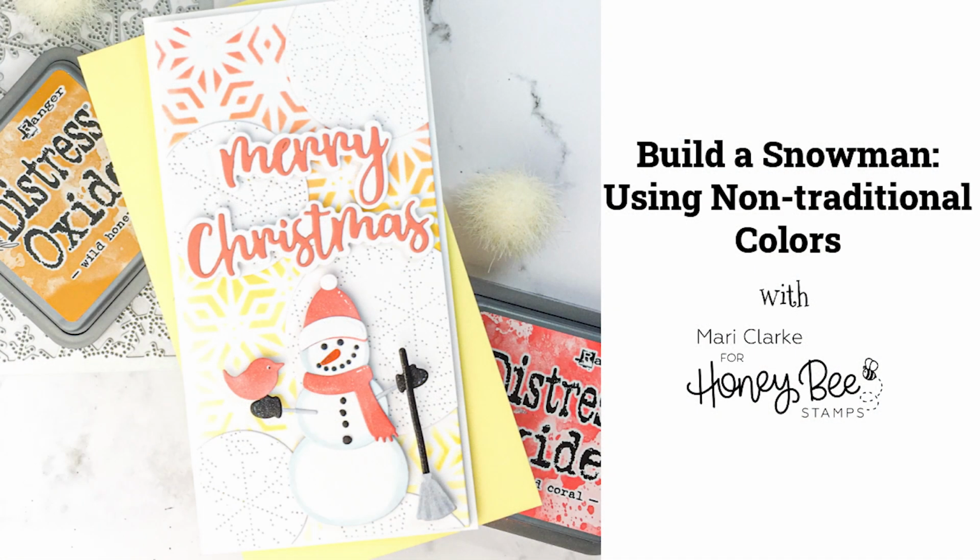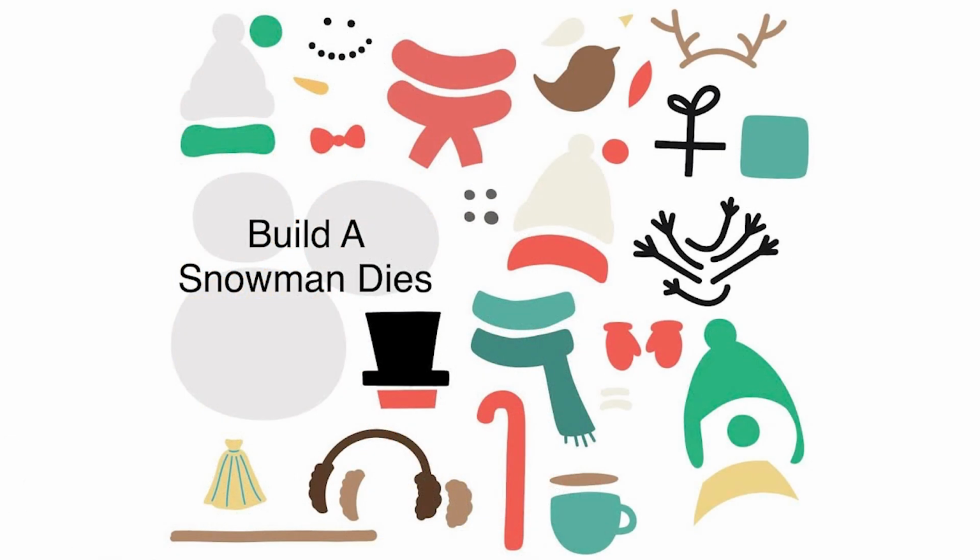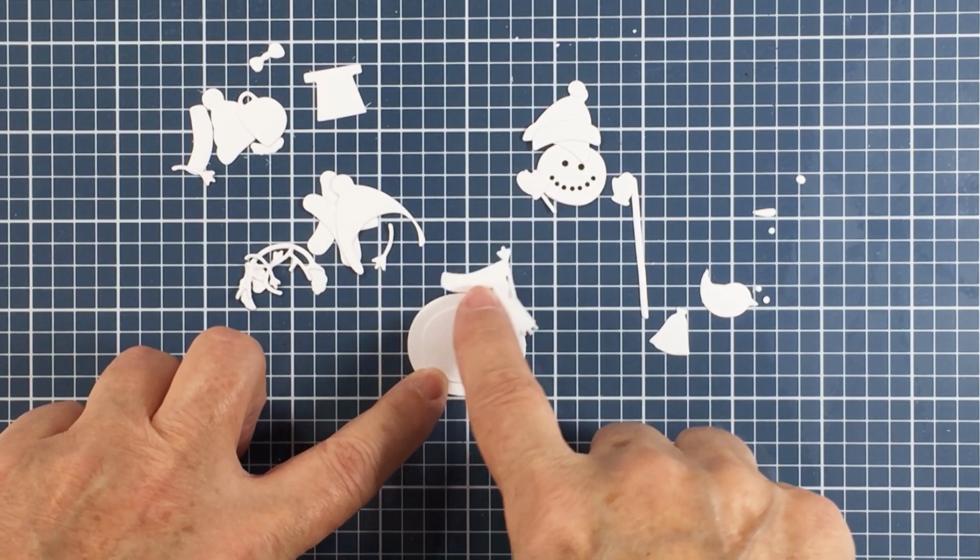I'm going to be creating this mini slimline card for you today using the really adorable Build a Snowman die set. This die set is so fun. There's so many different ways that you can personalize your little snow person with all of these different sweet little embellishments to coordinate with your little snow person that you want to create.